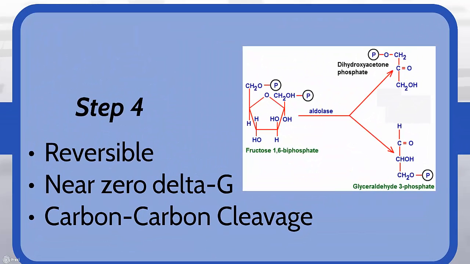As you can see, fructose 1,6-bisphosphate is beginning to look symmetrical and is ready to be split in half by aldolase. Aldolase splits the linear form of glucose by performing a carbon-carbon cleavage between the alpha and beta carbons of the ketone. If the glucose had not been isomerized in step 2, this step would lead to a carbon-carbon cleavage which would result in a 2-carbon molecule and a 4-carbon molecule.